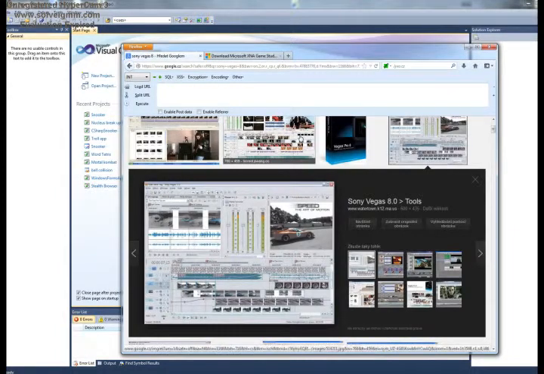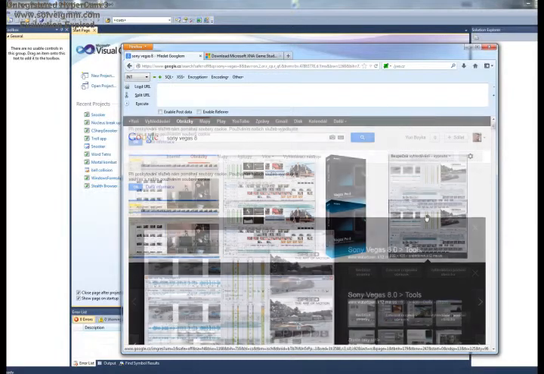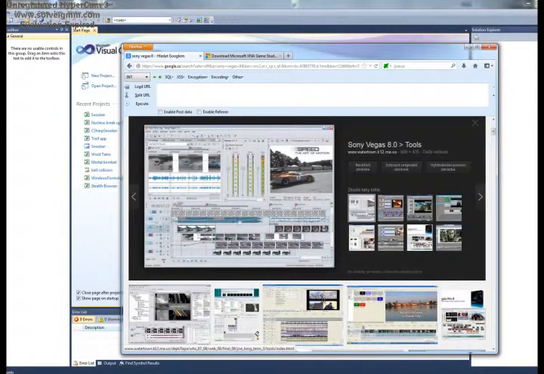The next thing you will need, but this is not necessary, it's optional, is Sony Vegas 8.0. That's an application for editing films and videos, but also for editing audio. What I really like is that it never crashes, and you can do a lot with the audio.